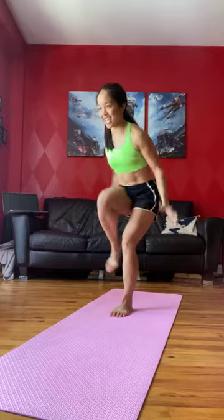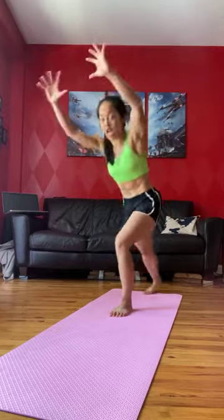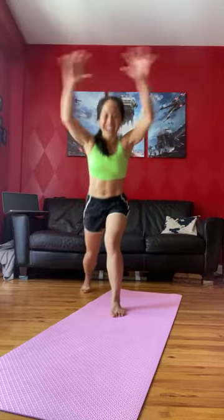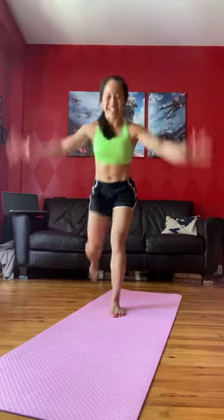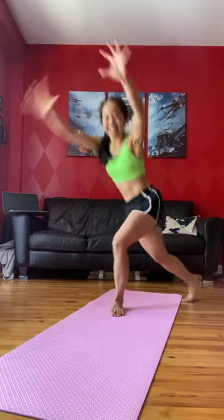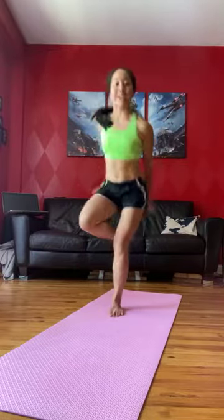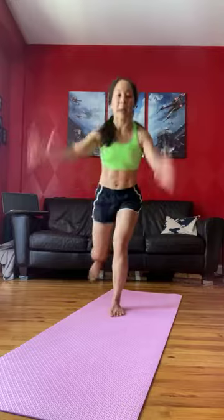Go in. You're in a hinged position. Use these arms. You got it. Facing you now. 8, 7, 6. Take your left foot deliberately out to the right. Go. Yes. Out to the right. Back. Out to the right. Back. Out to the right. Back.